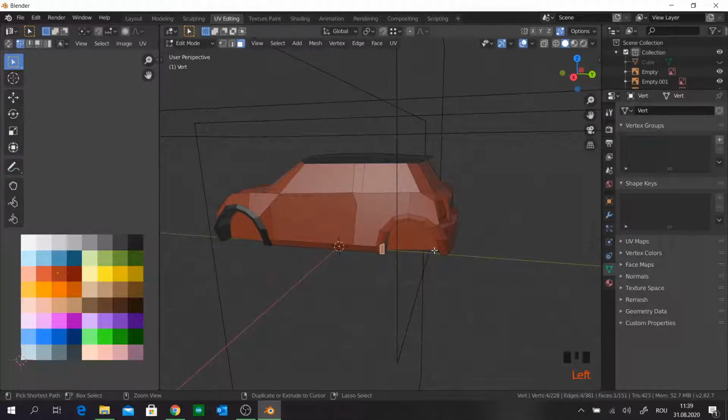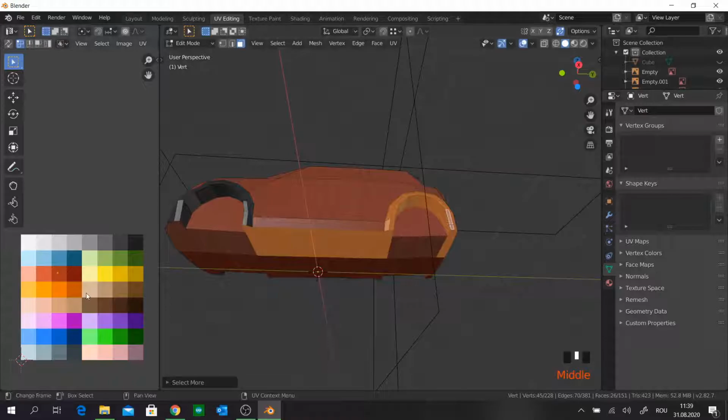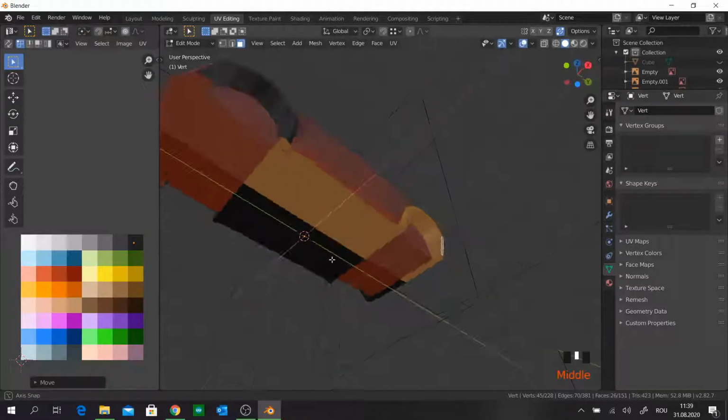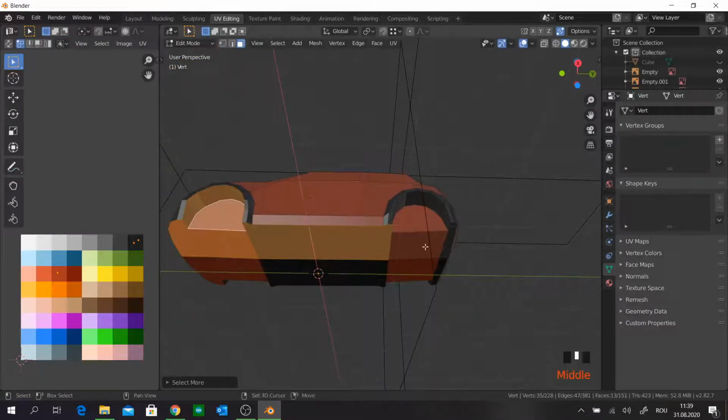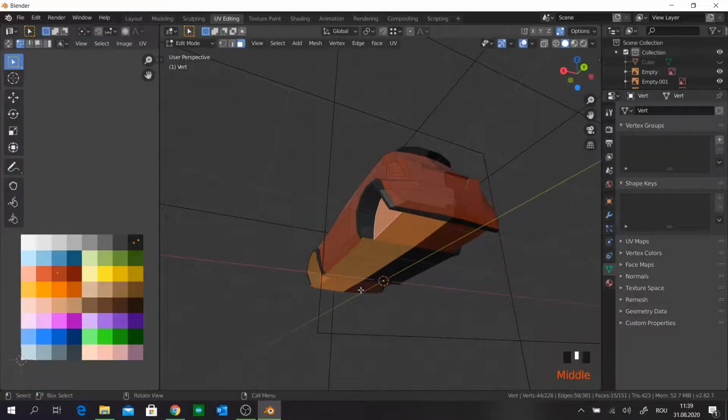The same for the back. G, black. The bottom of the car also will be black. So, and this little part where the exhaust will go.